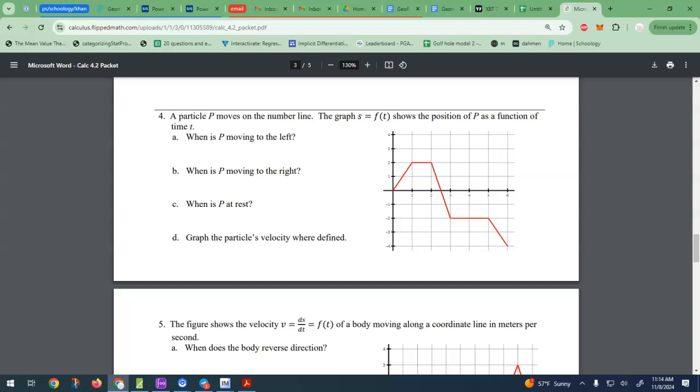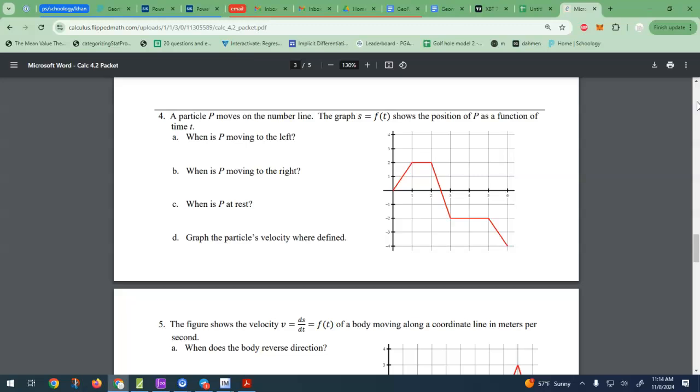So when am I going to the left? You want there to be a negative slope. So we are going to the left from 2 to 3, and from 5 to 6, and then you'll very often be asked to justify it too. I'm surprised you're not asked to here. But if you had to justify it, you would say because f prime of t is less than 0, or the slope of f is less than 0. Those are the exact same statement. So left is like we're moving backwards.